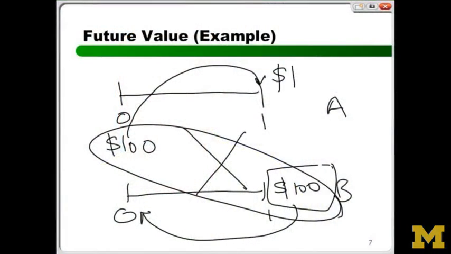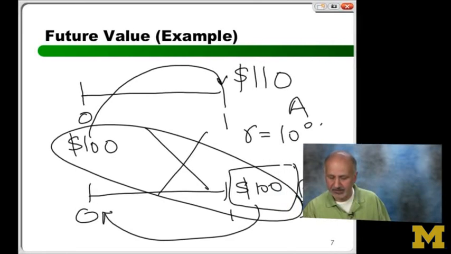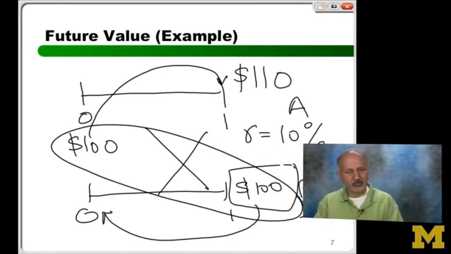Like Google, it took a lot of effort to create, and now a lot of value is being created. So sticking to the simple problem, I think you know the answer to this. The answer will be $110. And the reason is very simple. R is 10%. Let me talk you through it, and then we'll do the formula.